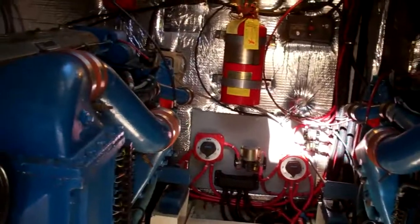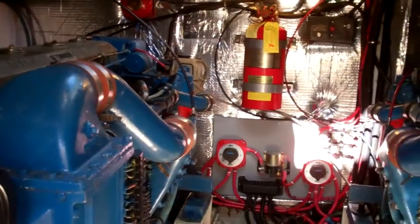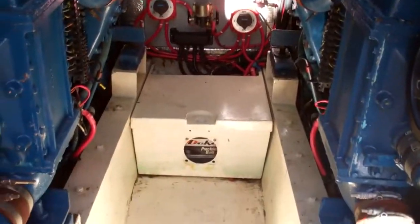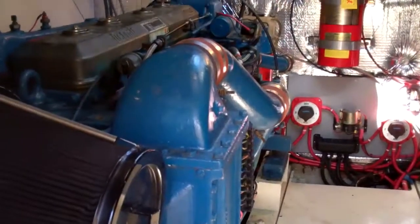The one thing that is going to shock you about a 43 Express is that there is almost stand-up headroom for me, and I am 5'9". Look at the access to these engines and the space around it. It will just really, really surprise you. So let's go forward a little bit.